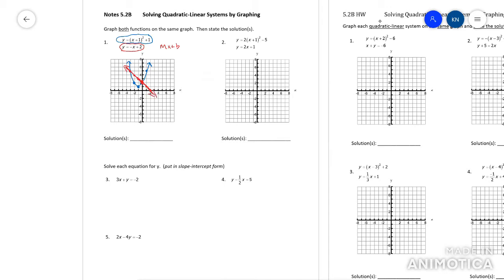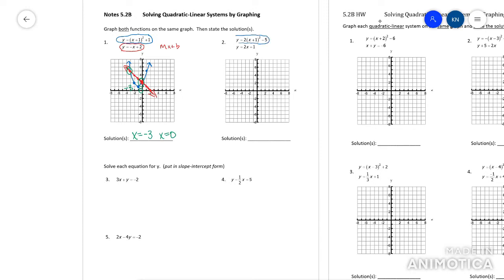Okay. So now when they say solutions, you're just finding out where these things crisscross, and then you're going to answer with the x values. So it looks like they crisscross at x equals -3 and at x equals 0. And that's basically how you do all of these. So look at this next one.